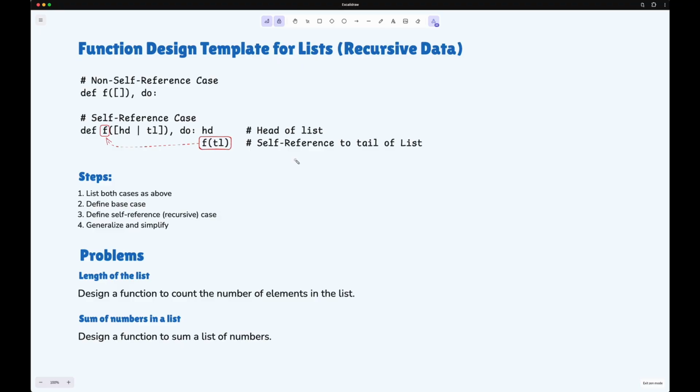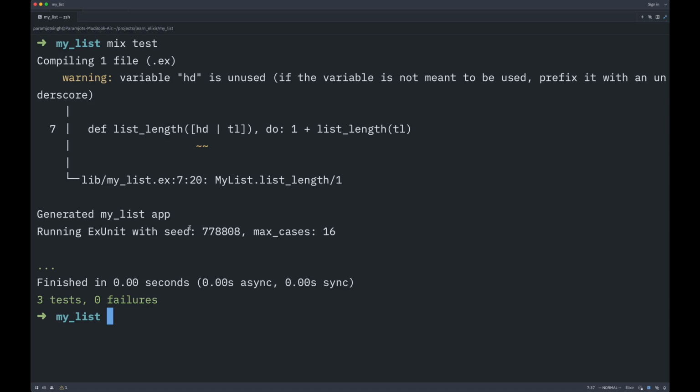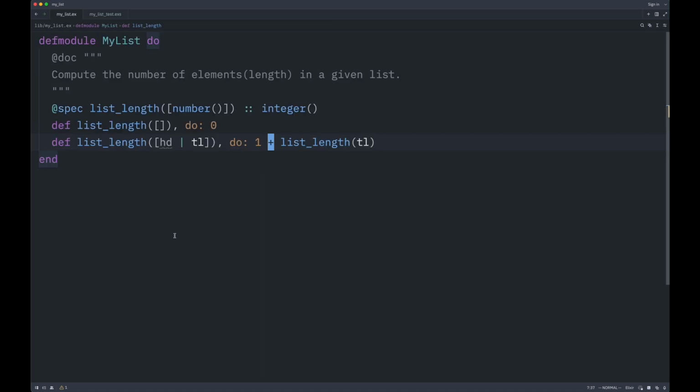Going back to our steps, we have defined the base case, we have defined the self-reference case, and then we say mix test, and all our 3 tests are passing. There are some warnings, but those are related to unused variables, and we'll look at that in a bit. But the fact that all 3 tests pass gives us good confidence that our function design is working.